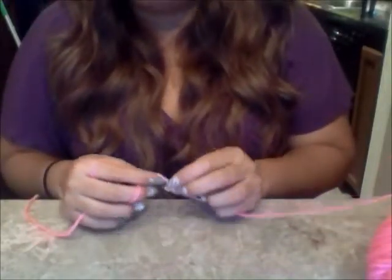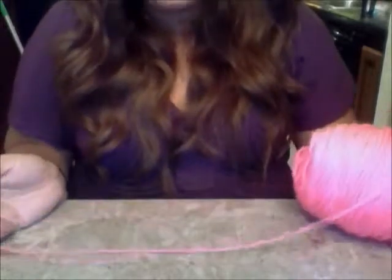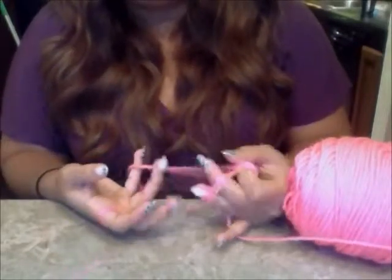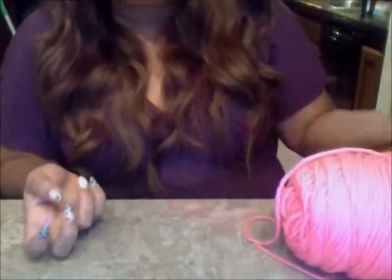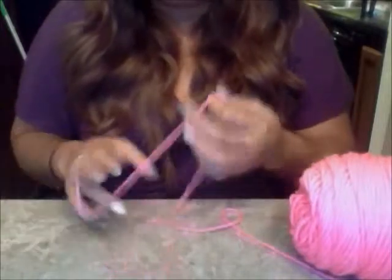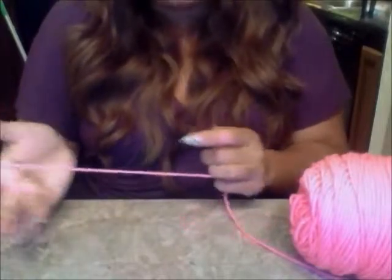I keep my tension very tight. Well, I try to loosen my tension more now, since I know a little bit more about tension, and try to make my crochet stitches more symmetrical and the same all throughout the pattern. But before, I would make some very tight, or some very loose. It depends on the day that I was crocheting. If I crocheted one item in the same day, all the stitches will come out the same. But if I put my project down and come back to it the next day, the stitches will look different for some reason. I think it has to do with the tension, how tight I crochet and how tight I hold my yarn.